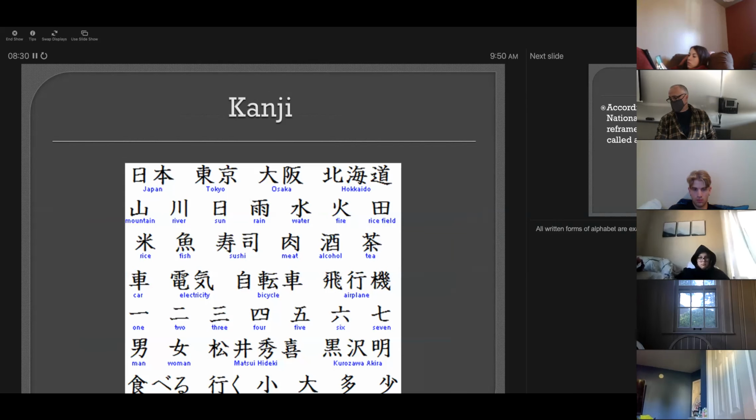Kanji, what is kanji? Does anybody know what kanji is? It's one of the 3 or 4 written languages in Japan. Yep. So it's a written language in Japan. There's like 30,000 symbols. I guess most people can get away with like 2,000. So not a lot of people know the whole alphabet. But if you look at these symbols, if you look at earlier versions of the writing of the language, they were pictures. It was little pictures of houses and things.